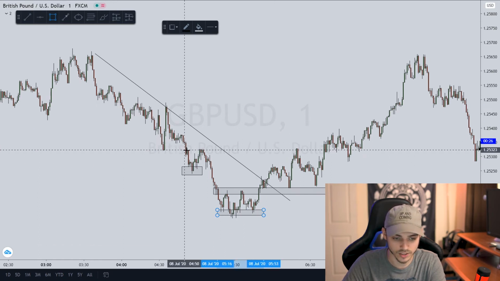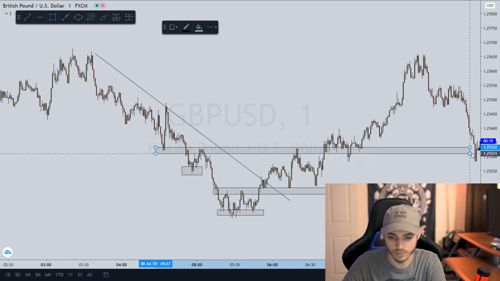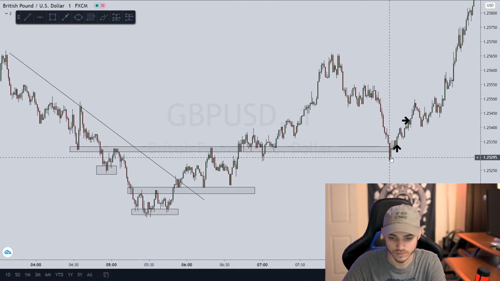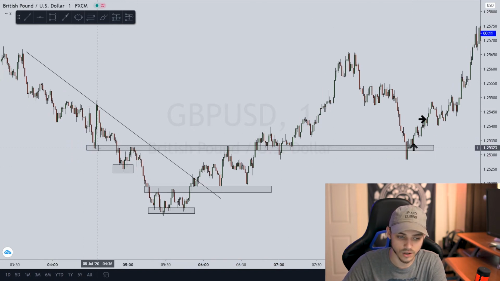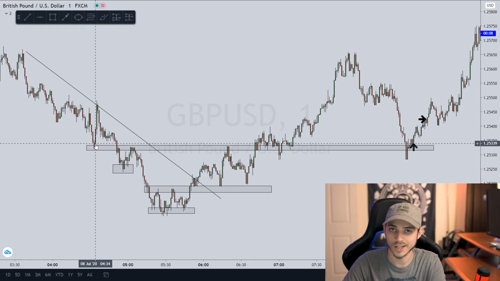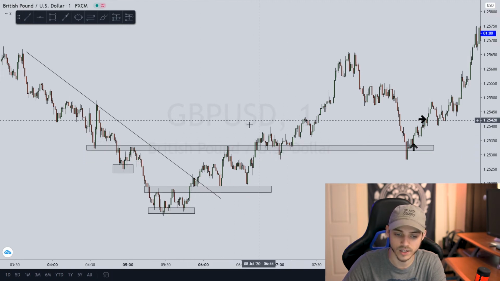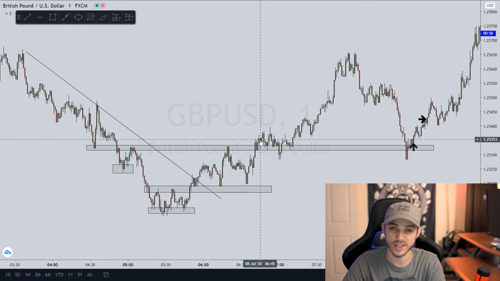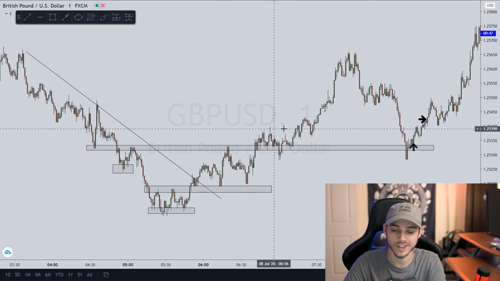So if we look into the past, we can see that the left shoulder is made here and the right shoulder is made right here. And if we drag a box across this into the future, we can see that not only is this a neckline, but it's also very well respected on both sides of the market. You can see right here that it's respected as a support, right here as a resistance, right here as a resistance, and then over here again as a support very many times, confirming that this is a very strong level that has a high chance that a reversal could happen there. Also because it's the neckline of a reversal pattern in the first place.